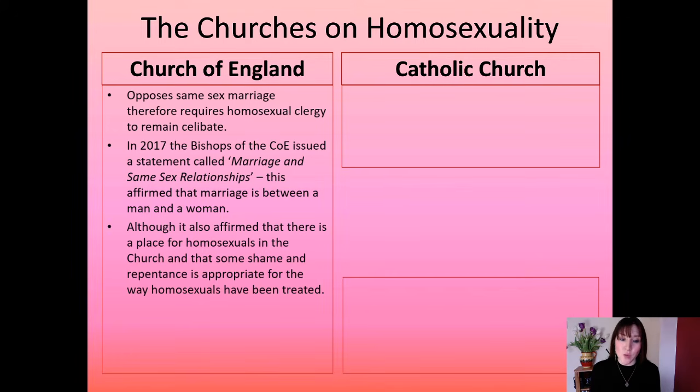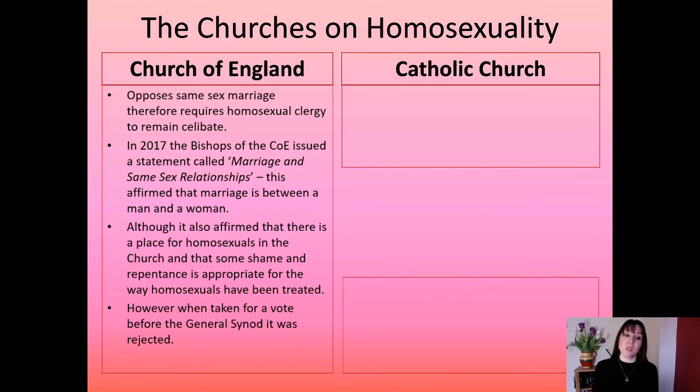Although it also affirmed that there is a place for homosexuals in the church and that some shame and repentance is appropriate for the way homosexuals have been treated. So there was a recognition there that they are still welcome in the church, even though they are affirming that relationships should be between a man and a woman. However, when taken for a vote in the General Synod, it was rejected. So this idea of recognising homosexuality was then rejected. The Church of England still remains split over allowing and recognising homosexual relationships versus those that don't.